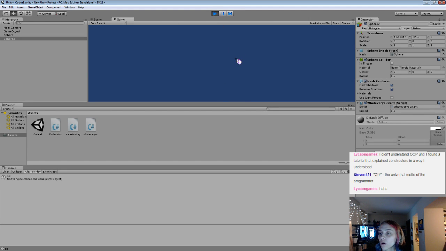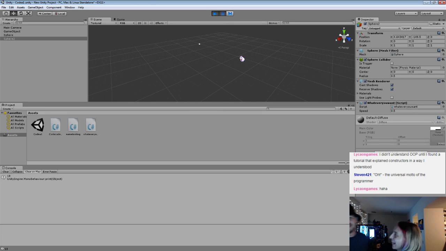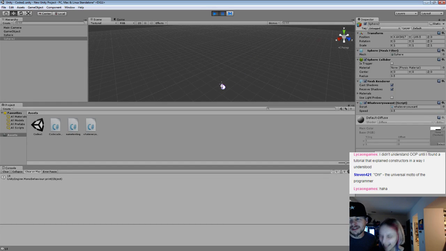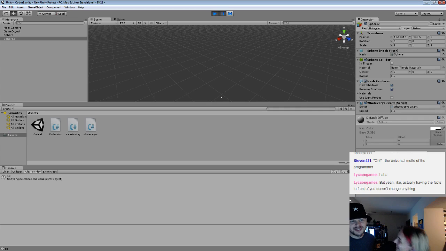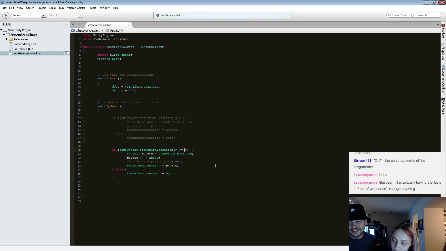Whoa. Where'd they go? Did I forget to tell them that they had to actually stop? They're gone. One of them's way down there because it's very fast. I lost my balls. Okay, great. I had to say it. So what are you doing? I have to stop it. Game object transform position is less than or equal to 10. Has it ever been 10? It starts at 10, it's going down. So it's always going to be less than or equal to 10.